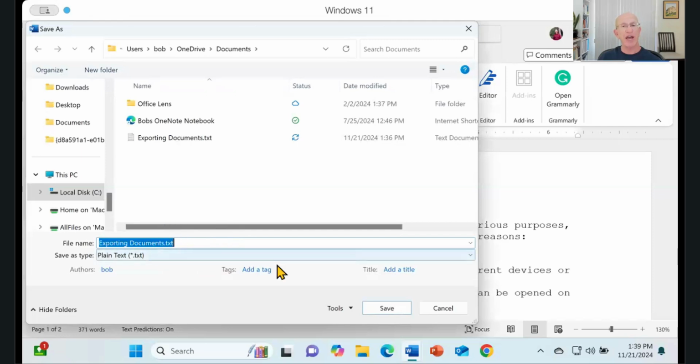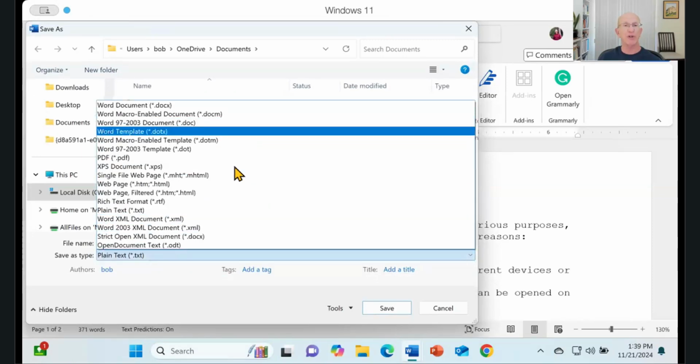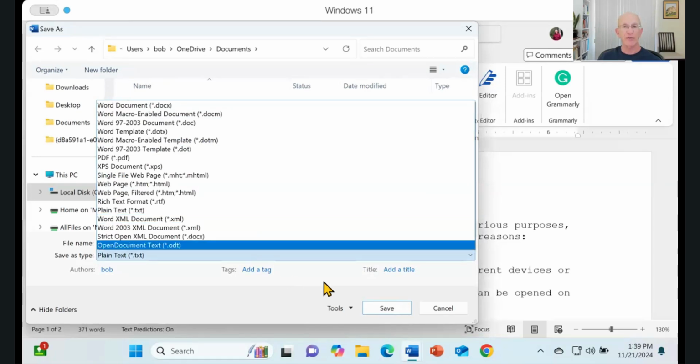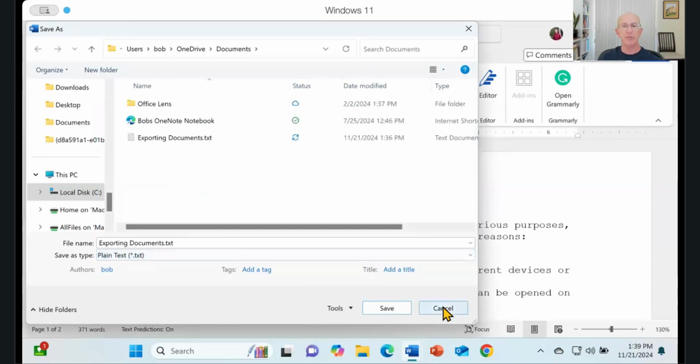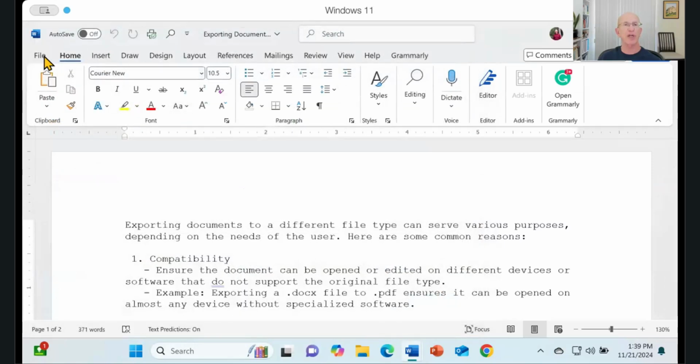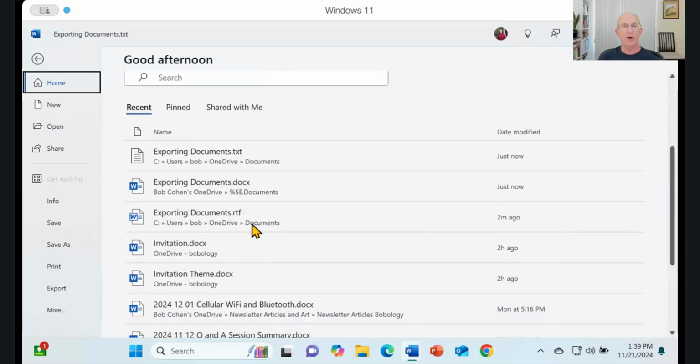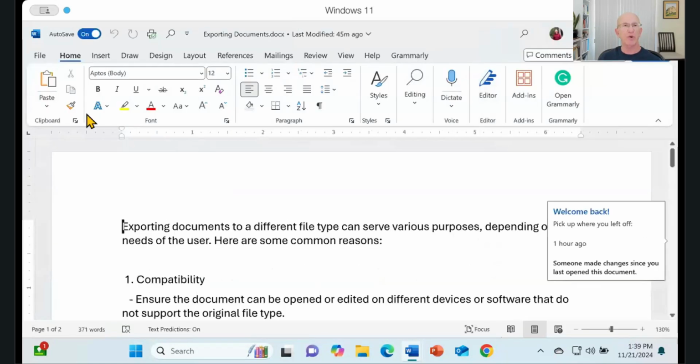It brings up the Save As menu here. And there are just a lot of different options here that, if you used a specific type of formatting or you needed something very specific, it gives you the ability to do that with a Word doc. So I think there's an option here where I had exporting documents.